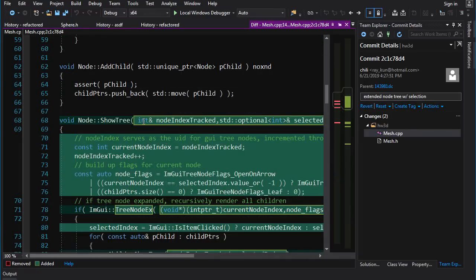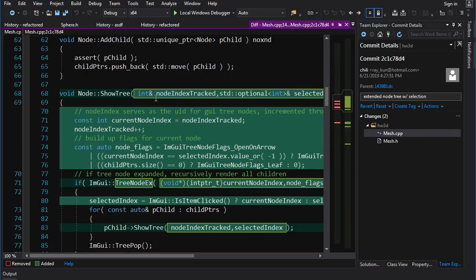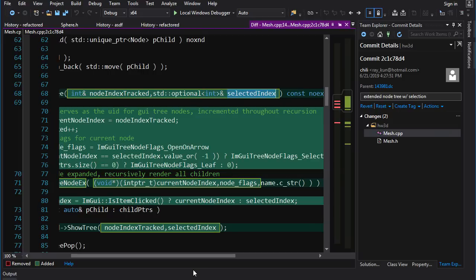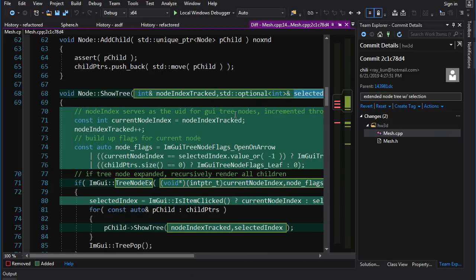It's definitely better. I mean, there are many ways you could do this, keeping track of unique indices and keeping track of which index is currently selected. Global or static would be another way of doing it, but that wouldn't be a very good idea, because if you tried to do multiple windows sometime in the future, you would have a big problem. So it's much better to use references for this. At least it's better than a global.